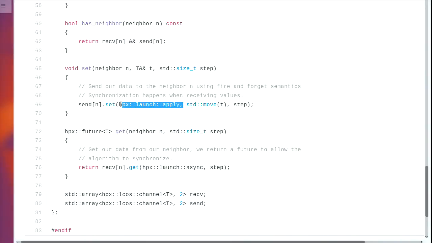Because when I set the channel, I don't need any synchronization. The synchronization is only important for getting the value, because I need the upper boundary to do my line update of my first row. But setting it to my neighbor doesn't need any synchronization. Yes, please.